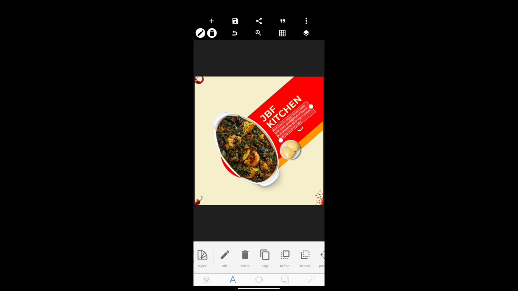I'm going to adjust this. So for this shape, the rotation is -8. Let me try to show you this. This one goes small. Let me just move it.